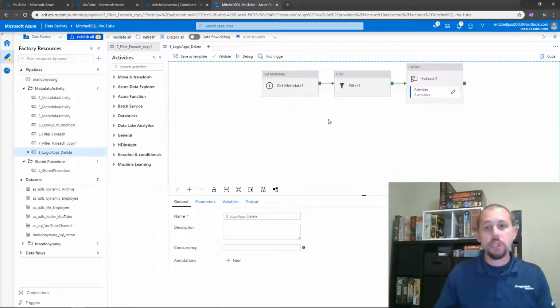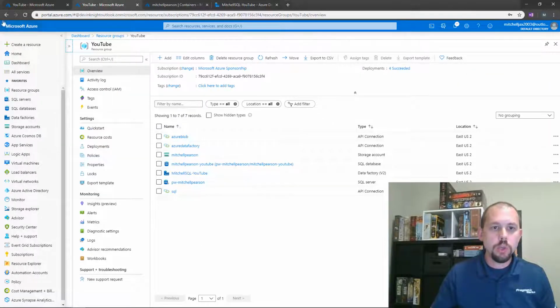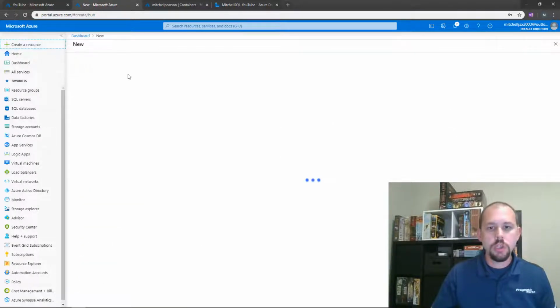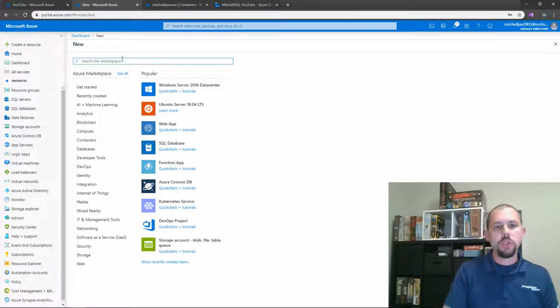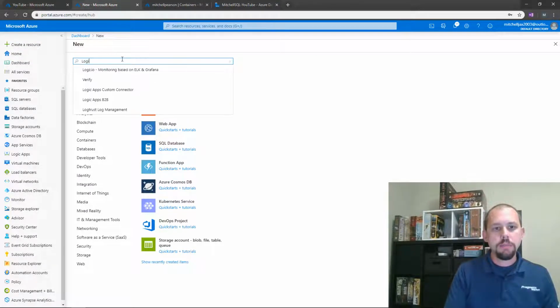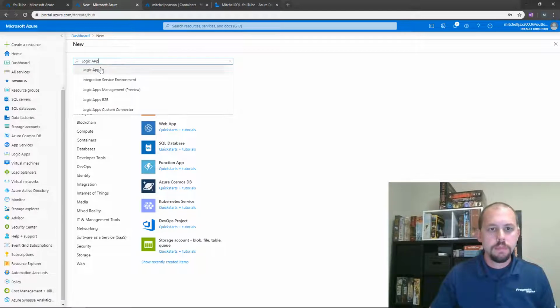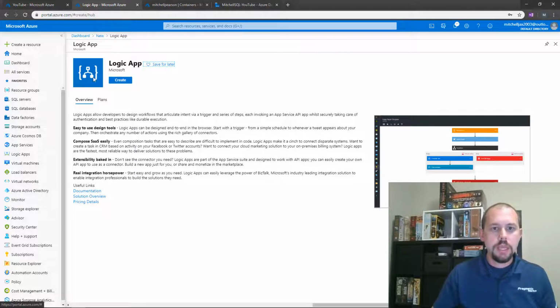What I'm going to do first is let's build out the Azure Logic App. So we'll go over to here. I'm going to go to my resource group, and I'm going to create a new resource. Then I'll search for Logic App. Grab that right there. And then I'm going to create a new Logic App.